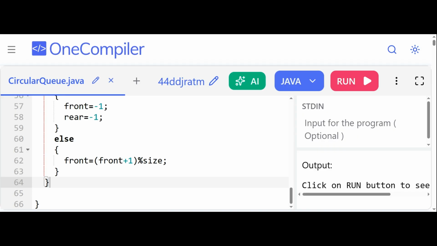So once we've done this one, it's time to do the display.